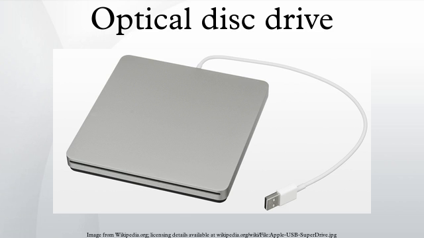Two main servo mechanisms are used, the first one to maintain a correct distance between lens and disc, and ensure the laser beam is focused on a small laser spot on the disc. The second servo moves ahead along the disc's radius, keeping the beam on a groove, a continuous spiral data path.